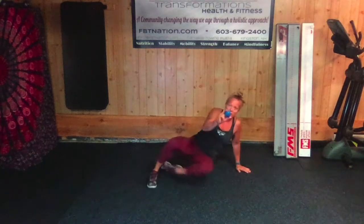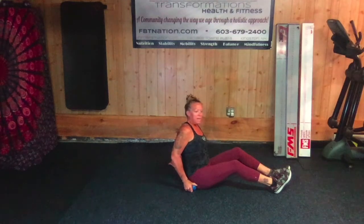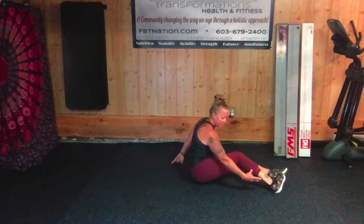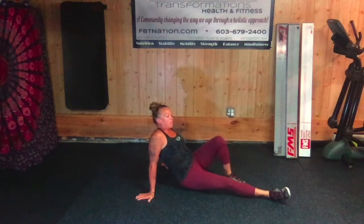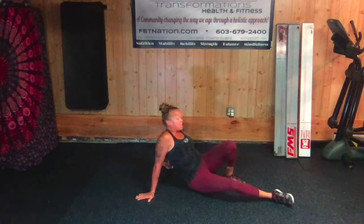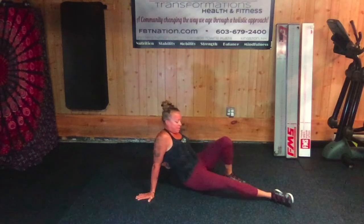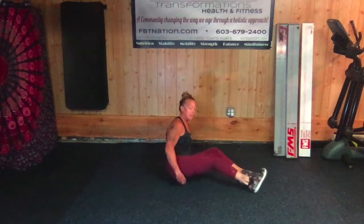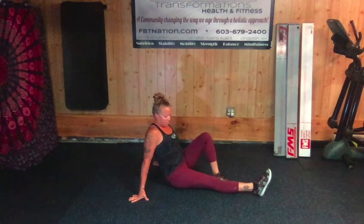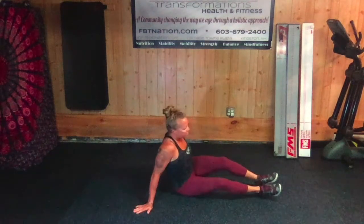And then another one that I might do with this for trigger point is if you have any sciatic issues or tightness in your hamstring, you're feeling something pull from your butt all the way down to your calf, into your heel. We're going to put it right in the middle of our butt, and you're just going to lean and roll it around. Now, if you start to feel your muscles spasming, that's a good thing. Just hold it there. Take some deep breaths. Good. You also want to go low, right where that hamstring and glute tie in. You want to get it there as well. And take your time. And we're just going to switch sides.